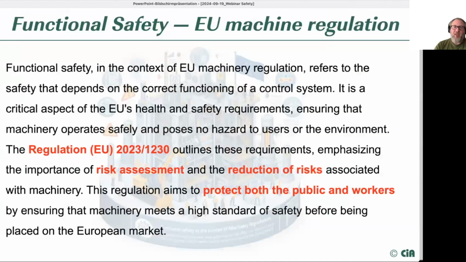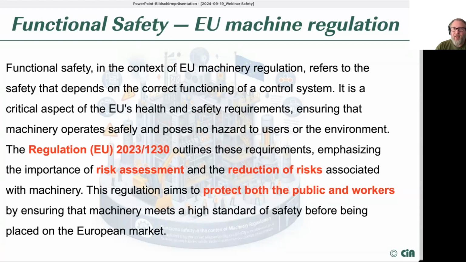What does functional safety mean? Functional safety needs to be considered in regard to the EU machine regulation. Some other countries have similar things, but mainly here in the EU, we have our machine regulation, or machine directive in the past. Basically, functional safety in the context of the EU machine regulation refers to the safety that depends on the correct functioning of a control system.